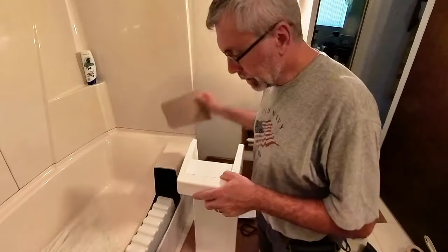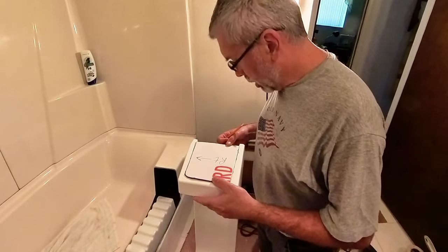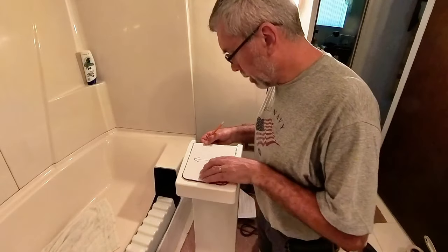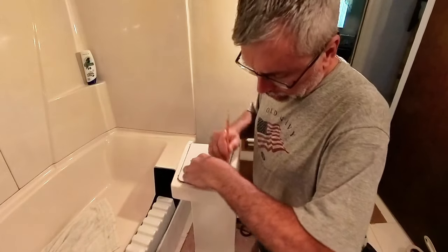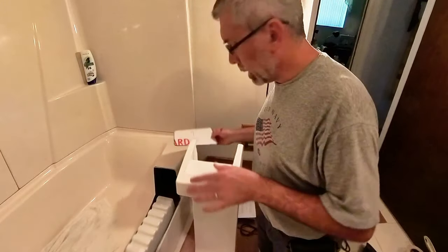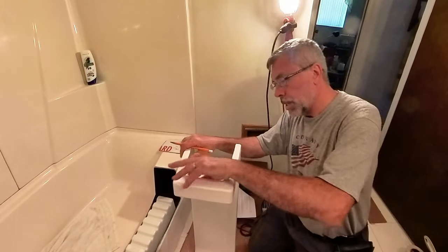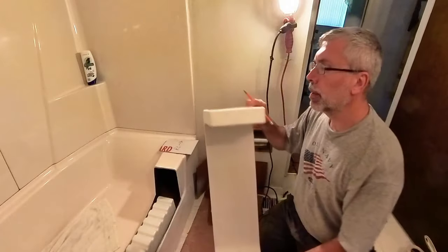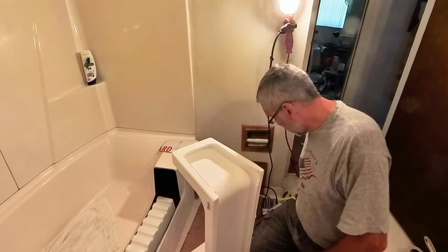And then we're going to have to do a little adjusting even past that. But this guy, yeah, he would have sat like that. He needs to be up more along those lines. About a half inch down is what they're saying. And I'm going to go ahead and trace this as well. And then we'll just re-jigsaw that out. If you're going to make a mistake, that's a good one to make, because it's one that you can recover from. And that is good on that end. So we got that. That'll look about right. Okay. So we're going to go ahead and cut that part out with the jigsaw.